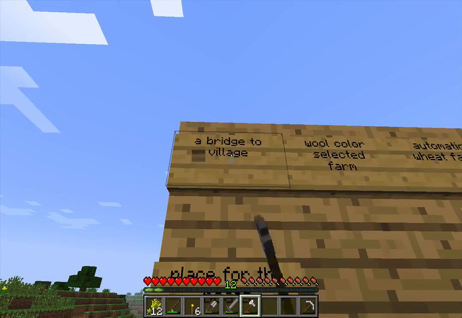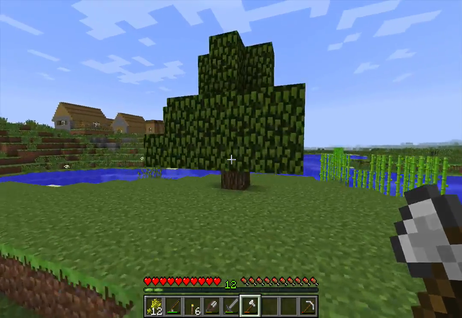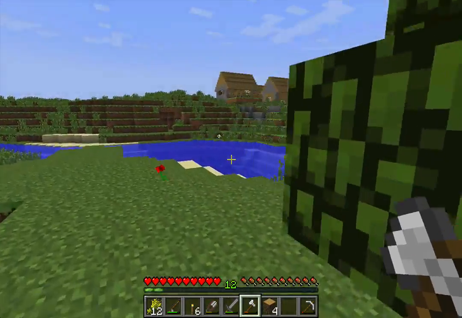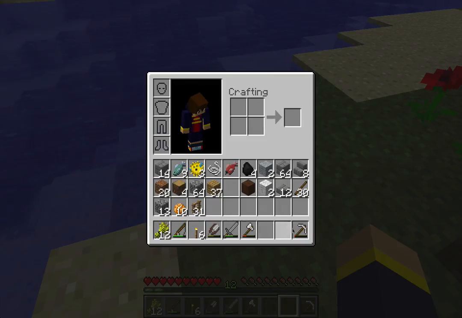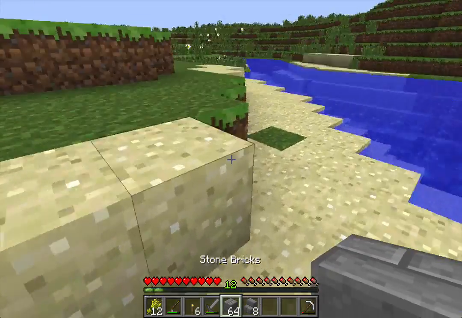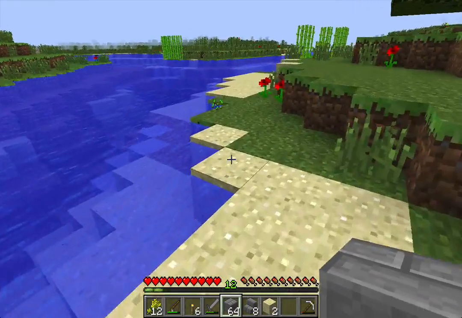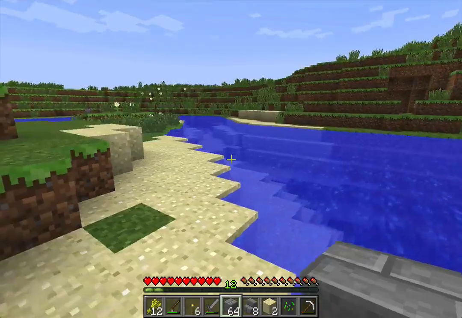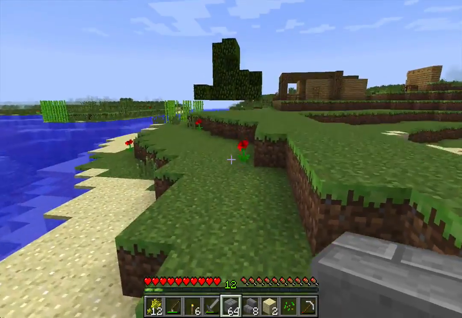And now we're going to do this, a bridge to the village. So I've already gathered my materials. I want to build it out of stone bricks, and I don't need this, I need this, and this. It won't be a big bridge, just a small bridge, so I can easily get there without having wet pants, or from this side to there to also be a nice thing.